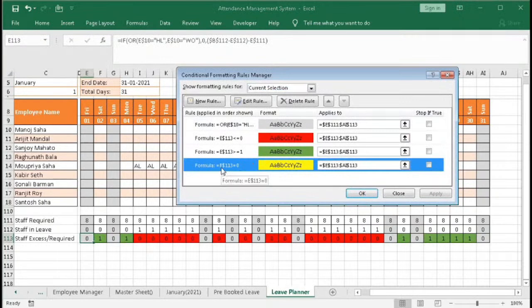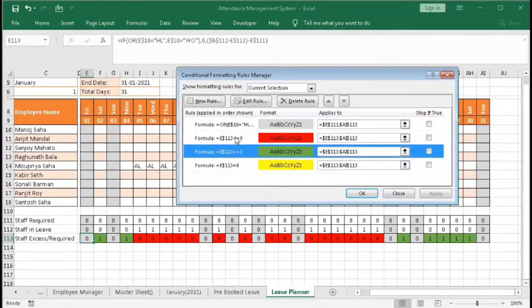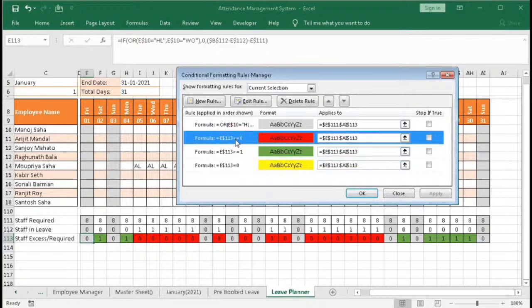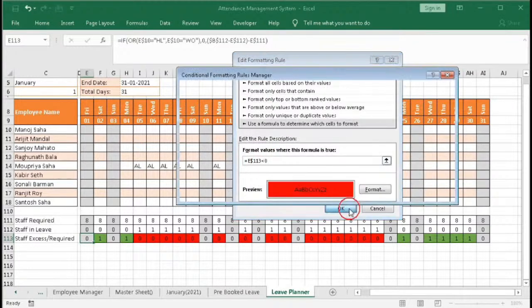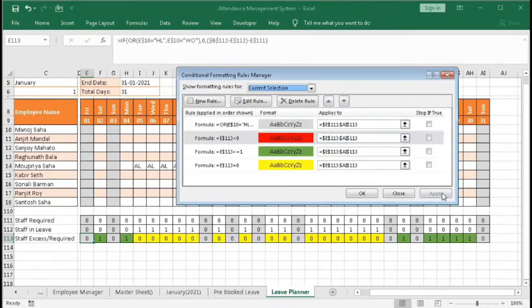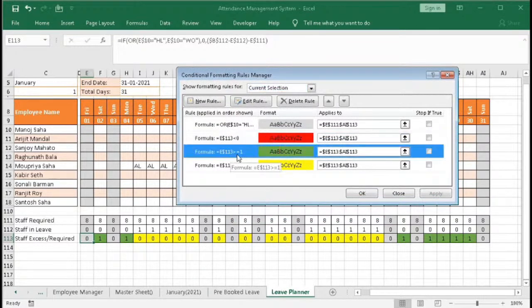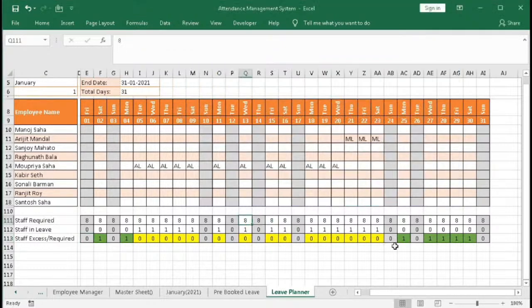So this one is equal to 0, greater than 1, and it should be less than 0, not equal to, and this one greater than equal to 1. Okay, so now it's perfectly working.